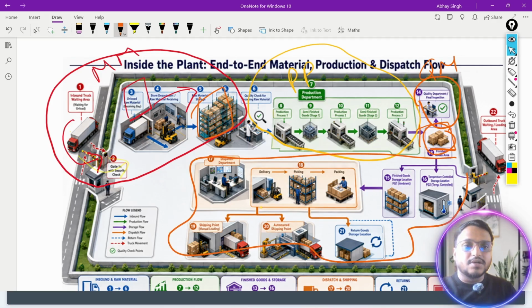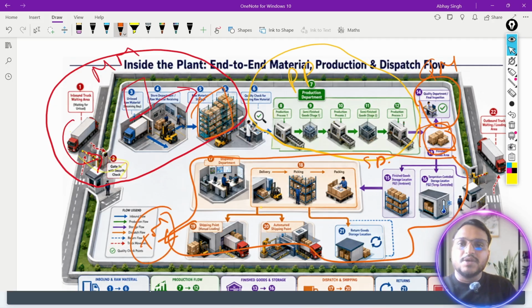This is our part to sell it, so this will come under the SD. Inside here, there are some things related to this shipment. If the company has a big logistics department, then there is a separate module called the TM module. So this will be managed inside that TM module.